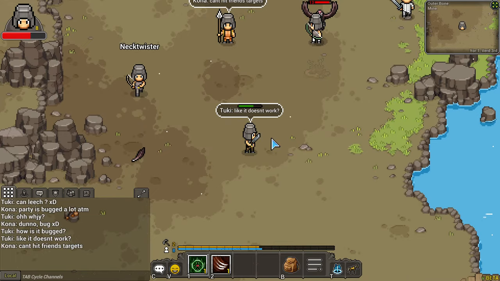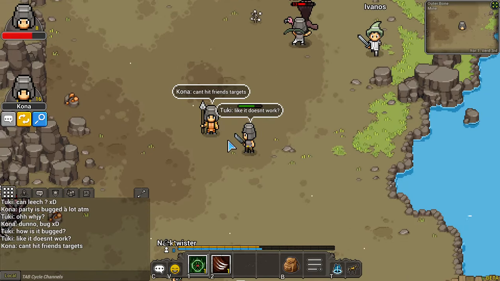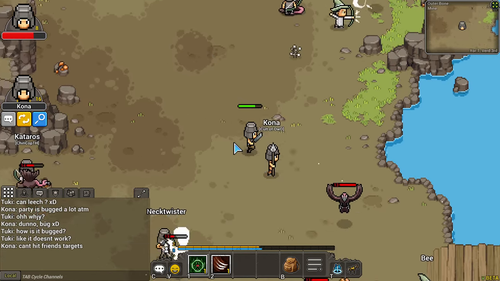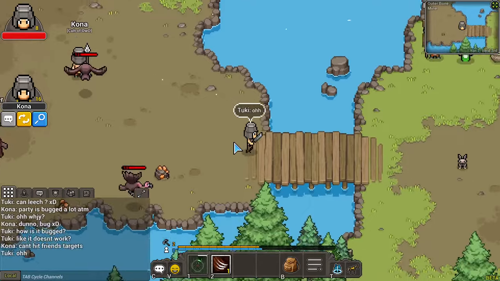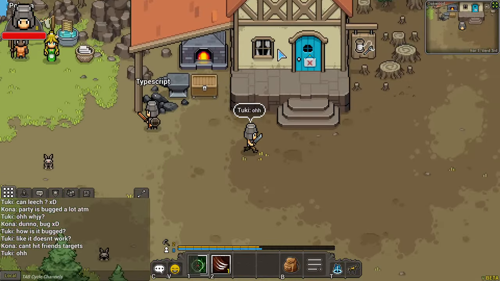Okay, that makes sense then. Anyway, I'm just gonna go in this area. I want to show you the items for rogue. Kona. Okay, that's nice, Kona.